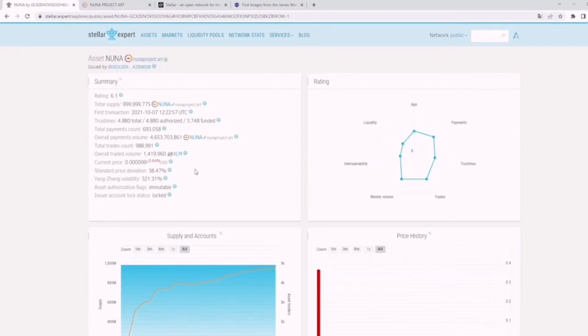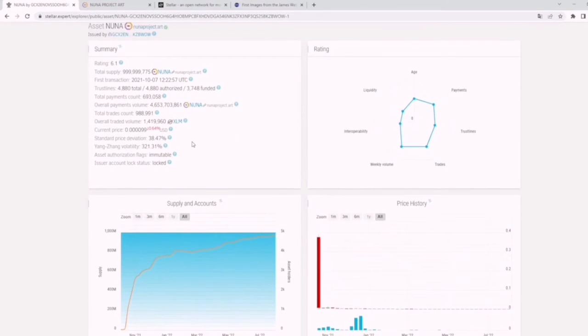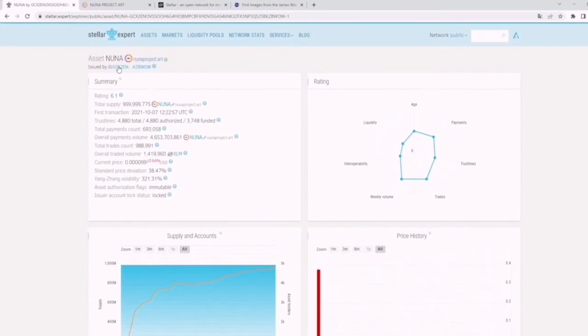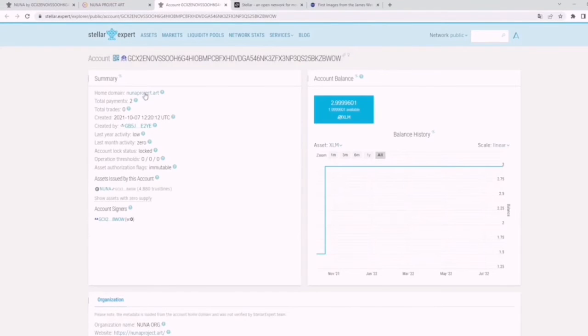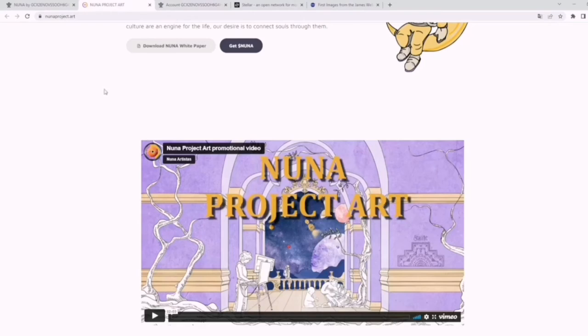We can go to the issuer address and look at the address there. If we want to trade this asset, we can just copy that and paste it into the Rabbit wallet, and we can add this asset. We can also trade this asset by using this address. These addresses are unique for every asset, and you need to be really sure that you are in the right place. So this confirmation is really important, and when you want to buy assets on the Stellar network, you must do it.